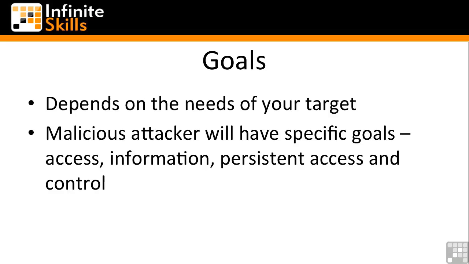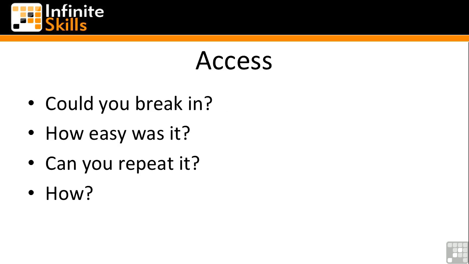A malicious attacker is going to be looking for things like persistent access and control. When we're talking about access, we're talking about were you able to break in? In other words, can you get shell access where you can be typing commands? Can you get desktop access in the case of a graphical interface? Can you start launching programs or copying files? Can you get access to a system? How easy was it to get access?